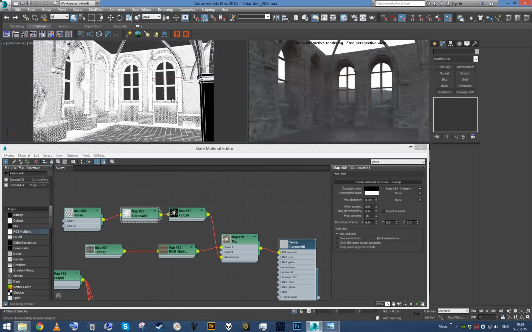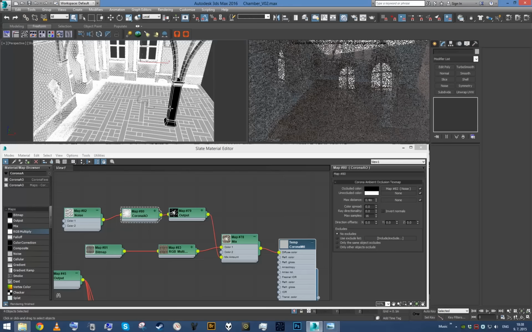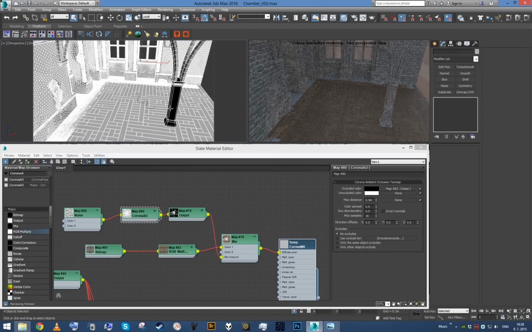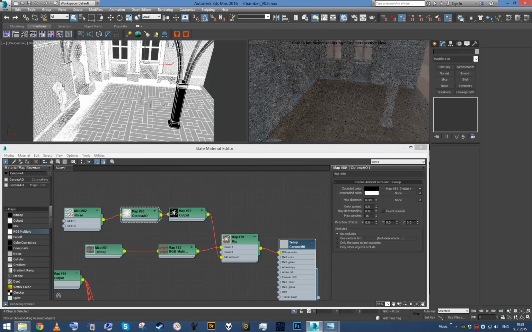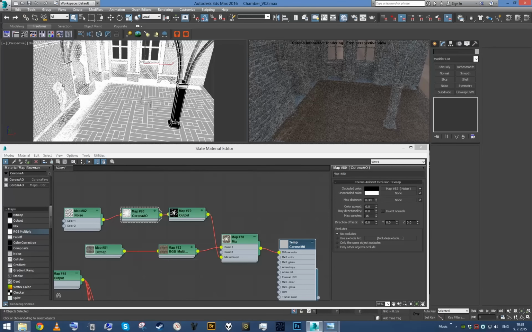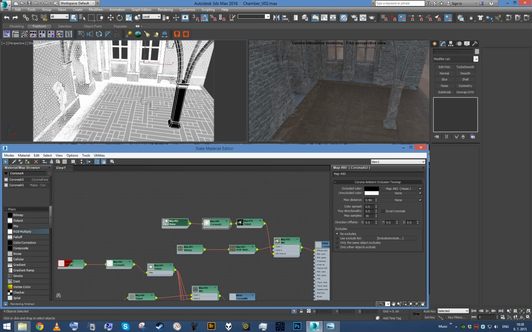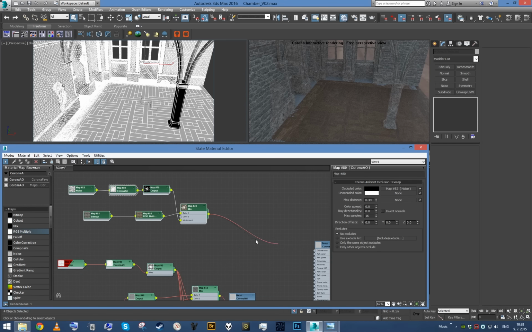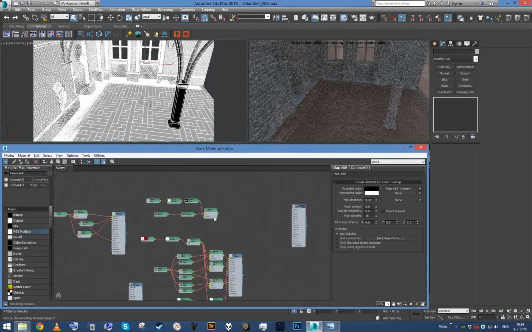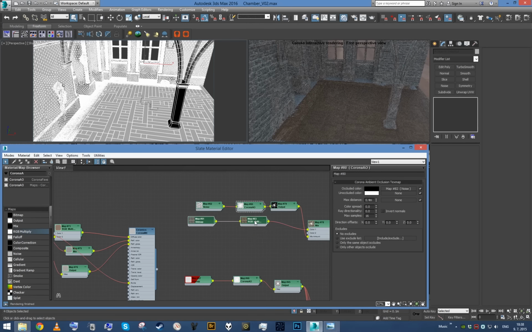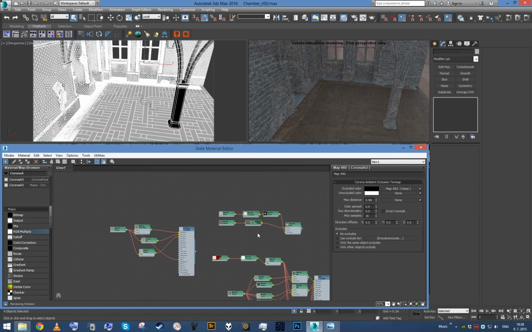And we do not need to be messing with any reflectivity properties because this dirt is going to be completely diffuse. It's not going to be reflective in any way. So let's take this shading network and start hooking it up with our materials.